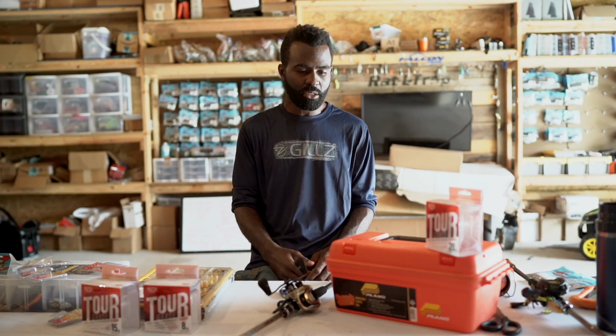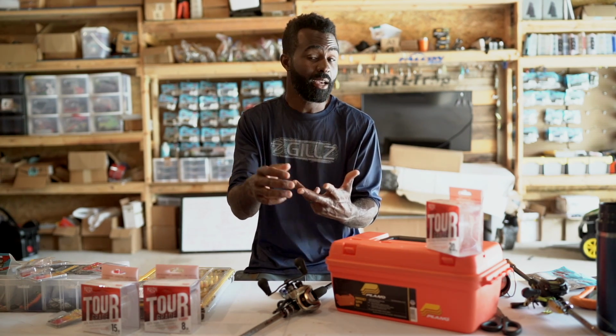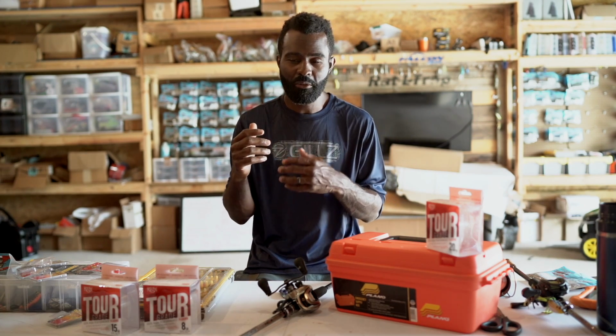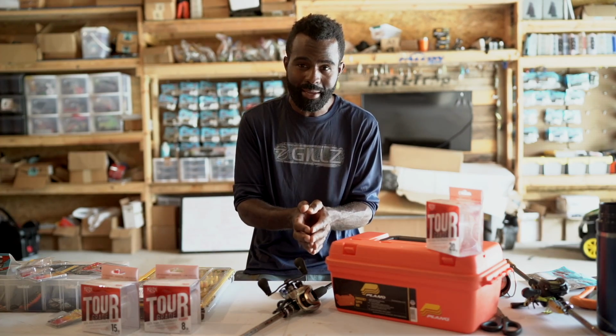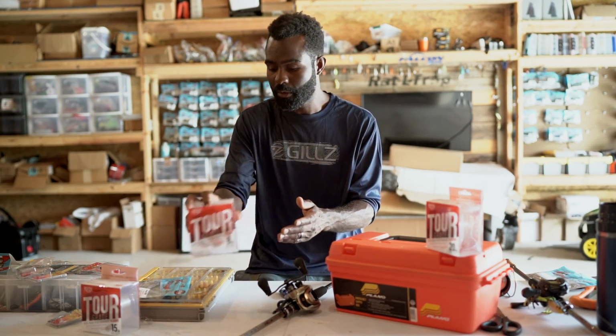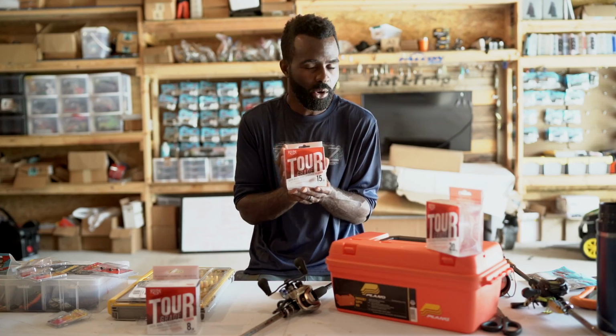Now for situations where you really need big line, you're fishing in heavy cover, a lot of laydowns, a lot of rocks. This is generally going to be for presentations like flipping, for presentations like throwing heavier baits. Always consider the size and weight of your baits when you're choosing your line size. If I take my 15-pound test fluorocarbon and try to throw a 7-inch swim bait on it, it's not gonna work out that good.